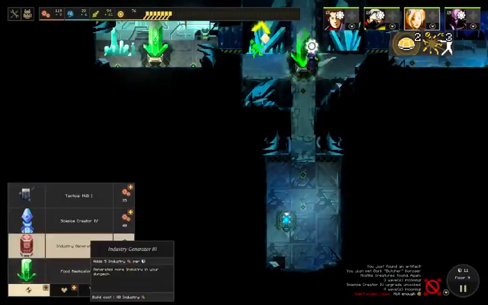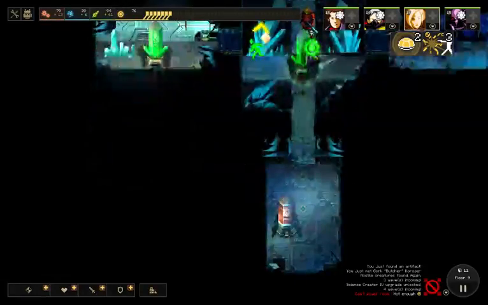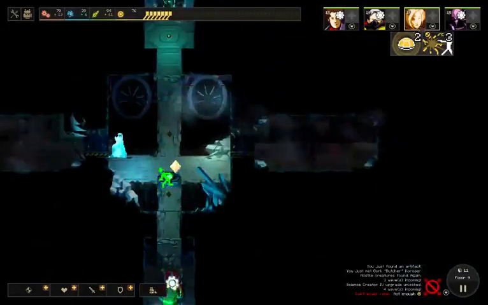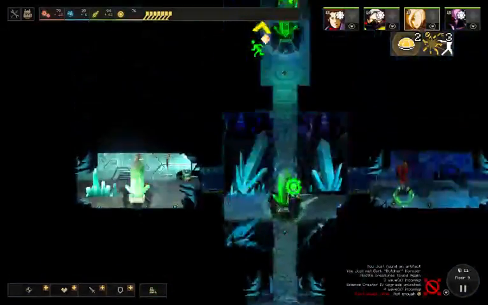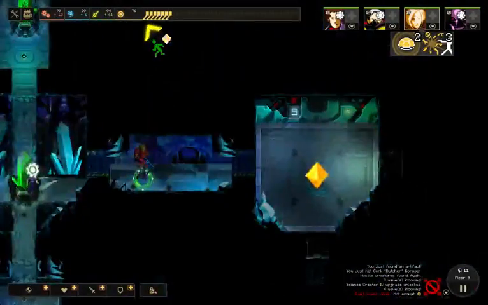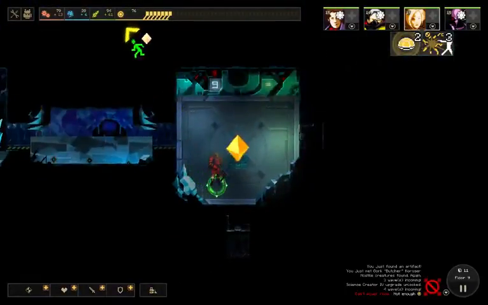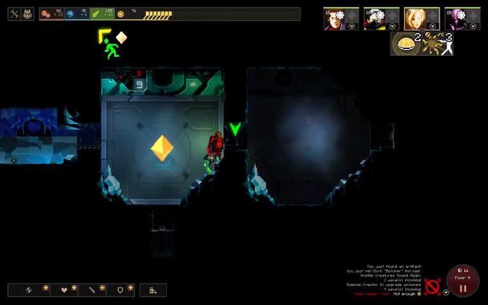And actually on that point, as much as I'd love to use the science creator, I am going to use an industry generator down here just because it's in a safe place. I need to worry about the thing getting destroyed. I mean, if some of the food modules die, that sucks, but I'm going to be able to get what I need. Industry I'm going to sort of be relying on, so I'll put that in the safety zone.